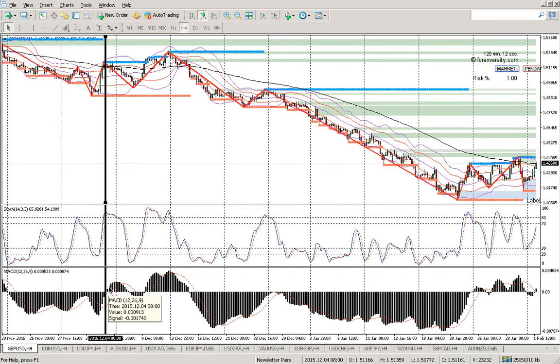So what I use with the MACD is I also exit trades with it. So that's when you must use it, but don't use it for entry points, because your entry is the most important part, and timing of the trade is the most important. And you don't want to use a momentum based indicator, so it just uses the moving averages and it uses price for its indication. So you don't want to get in using a MACD, but I'll show you how I get in using a MACD and how I would get out using MACD.